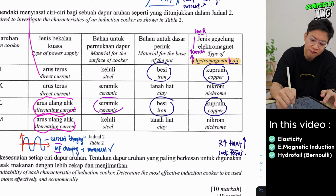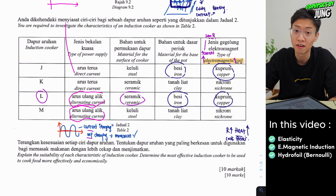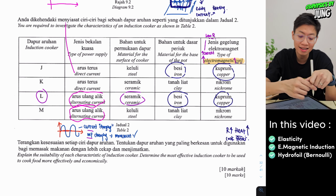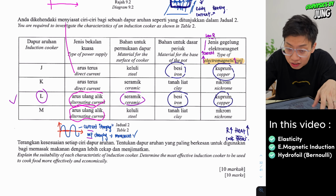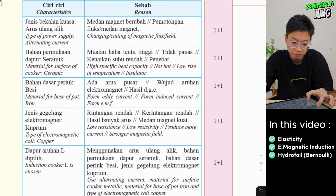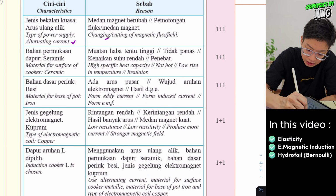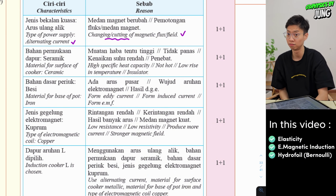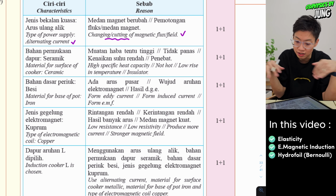And up here, finally, we have to use the ceramic surface, all right? So my answer is going to be L. If you are interested to see the final explanation answer, you can always just look here. They explain why alternating current: because there will be a changing cutting of magnetic field. Because it is alternating, all right?